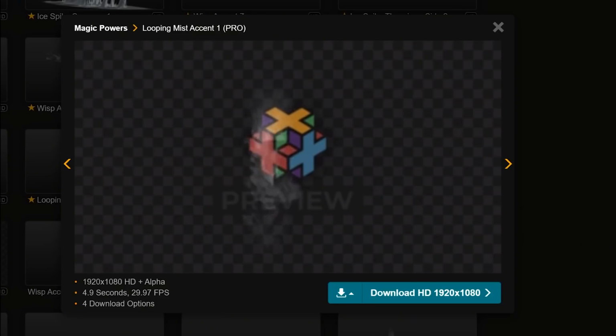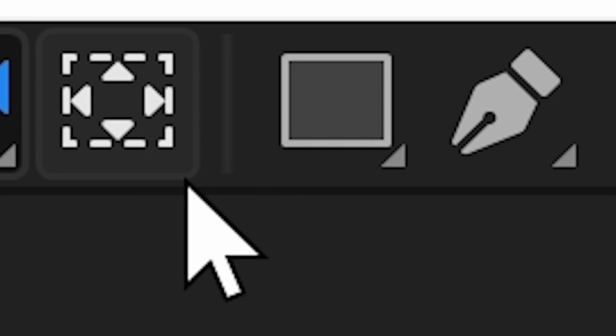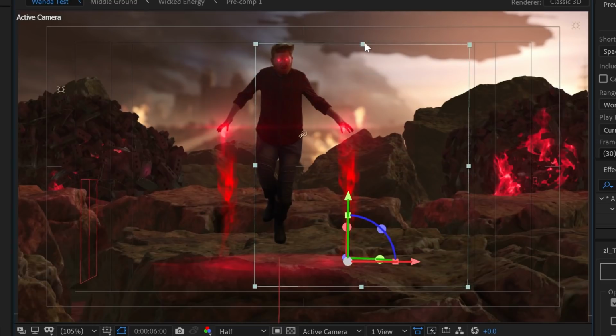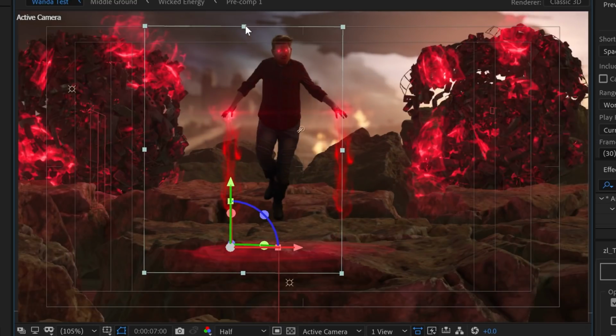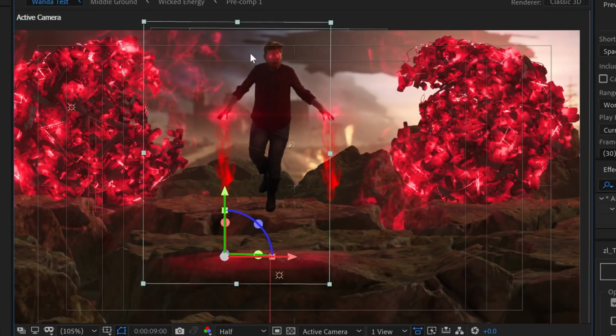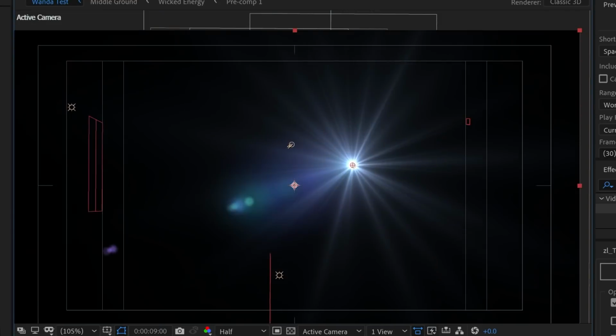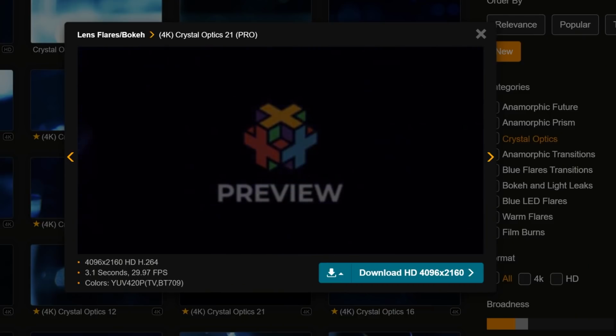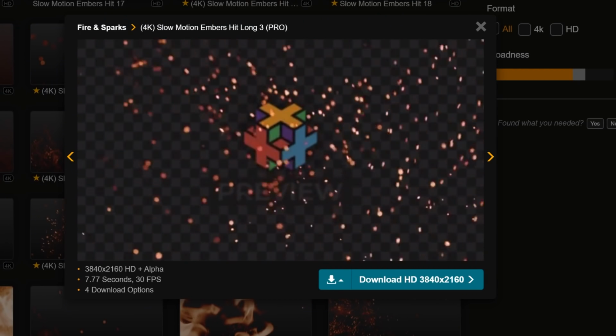Yeah, we took some extra looping falling mist and we moved the anchor point to the very bottom. That's so we can attach it to the ground mist. Then as Adrian rises up into the air, we just animated the scale of them to match so that they're always going to look like they're coming off of his hands. The flares on the hands are just optical flares, but we also added in a real lens flare from ProductionCrate, as well as some foreground embers.